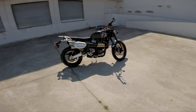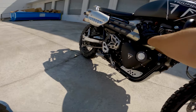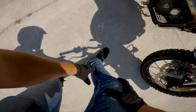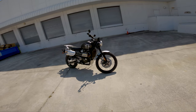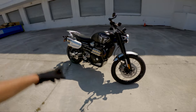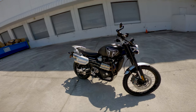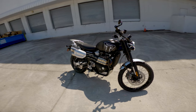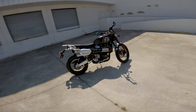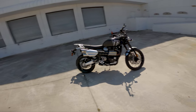Number two: the catalytic converter on this bike sits right where your calf is, and I literally have the shape of that grill tattooed on my calf from the intense heat it produces, stored in that steel box. I'm now running the SAR decat with titanium pipes running straight through — that helped a lot. It still gets hot, but not like it used to. Stock was infernal — it made me not want to ride the bike as much, especially living in South Florida where temperatures can easily reach 105 degrees. Having a microwave next to your leg: not ideal.